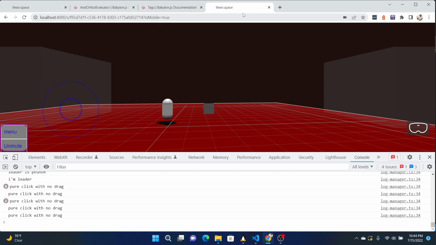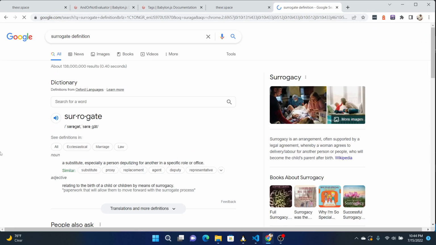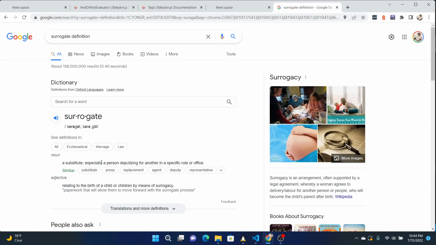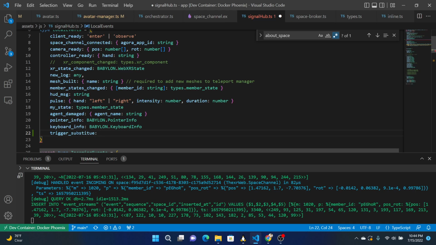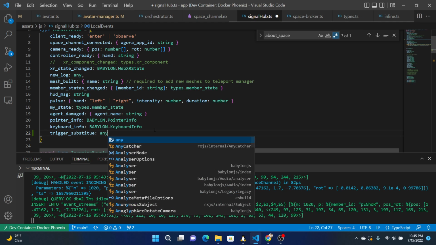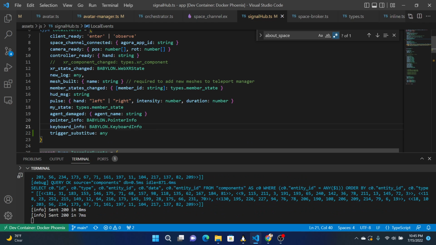How do you spell surrogate? Surrogate definition is some kind of substitute. Let's just say substitute then. It can be any message, don't care what it is. Substitute.